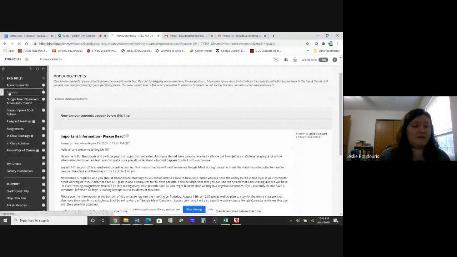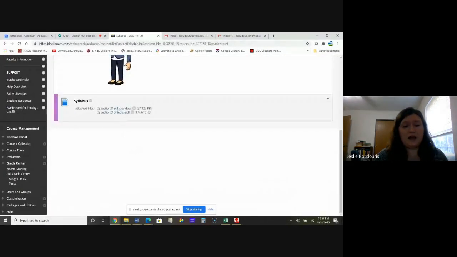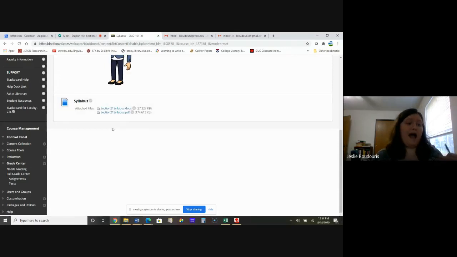The syllabus, up at the top on the left-hand side right under the Bitmoji, is 2 documents that literally are the same. They're the same syllabus document. One's a docx and one's a PDF. I will try to make all documents accessible as both docx and PDF. If you have a Chromebook or some type of laptop where you can't access a Microsoft Word document easily, you're going to have the PDF there too. If you can't access any documents, just let me know and I can address that file issue as needed.